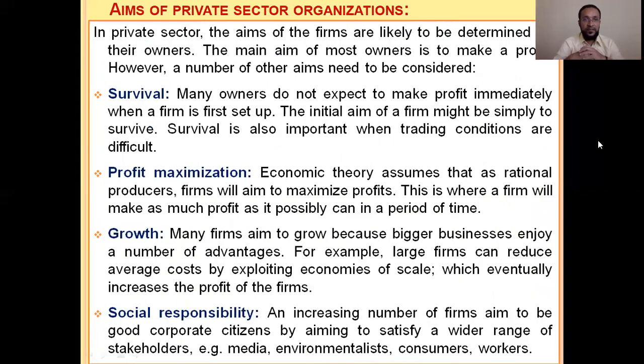Now let me explain the aims of private sector organizations. In the private sector, the aims of the firms are likely to be determined by the owners. The main aim of most owners is to make a profit. However, a number of other aims need to be considered. Those aims are survival, profit maximization, growth, and social responsibility.